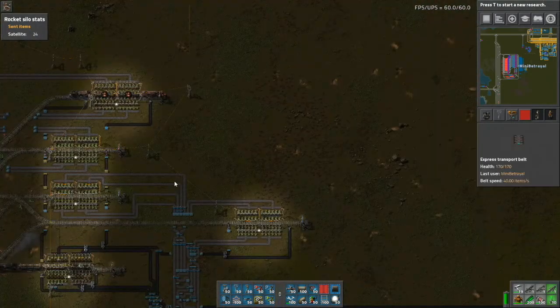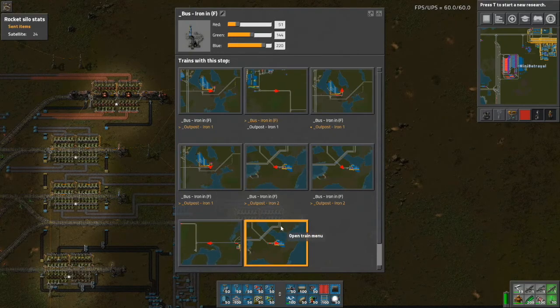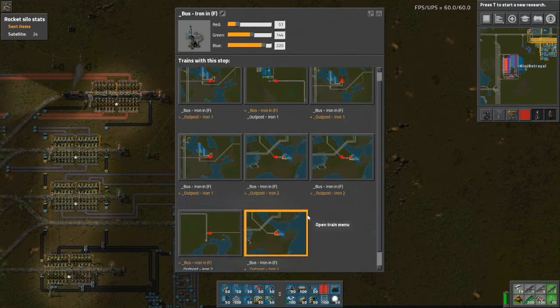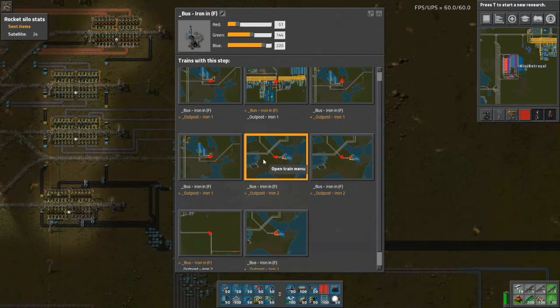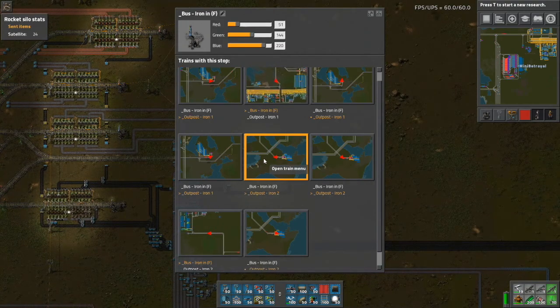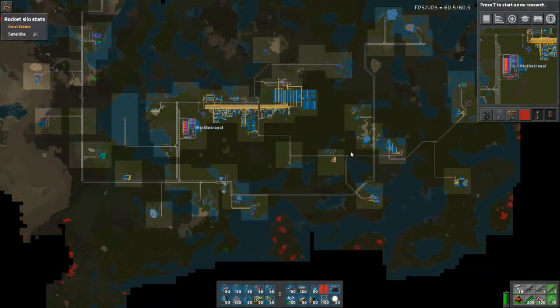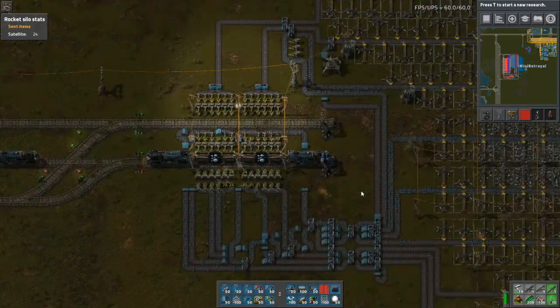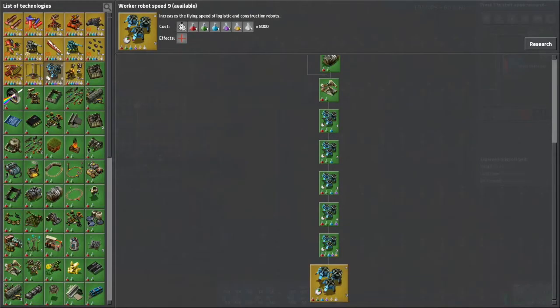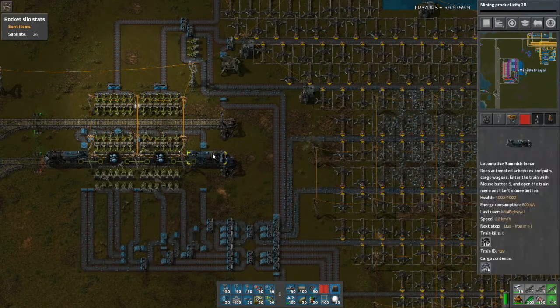Let's do it this way around. So, iron, what trains come? I've got 1, 2, 3, 4, 5, 6, 7, 8 trains. And we've still not got enough, mostly because they're all queued up at iron 2 by the looks of it. Where is iron 2? It's down here. Yeah, that's running out. Okay, well, let's keep going with mining productivity, I think, in the meantime.